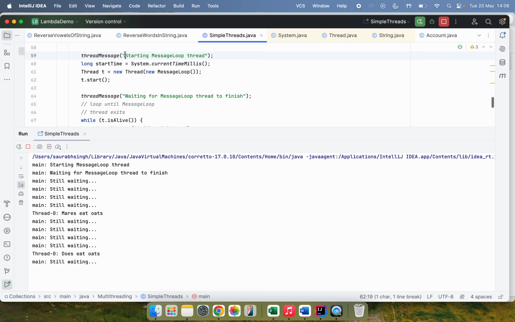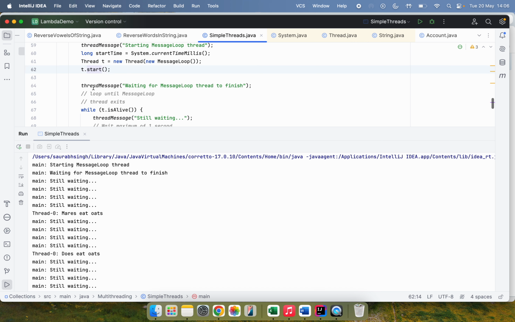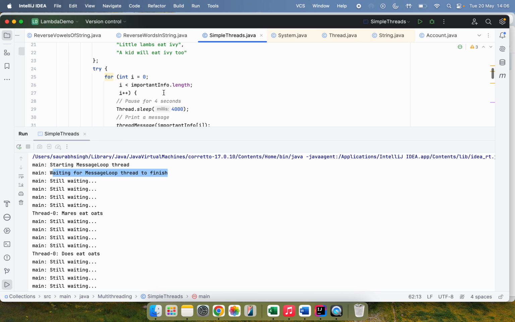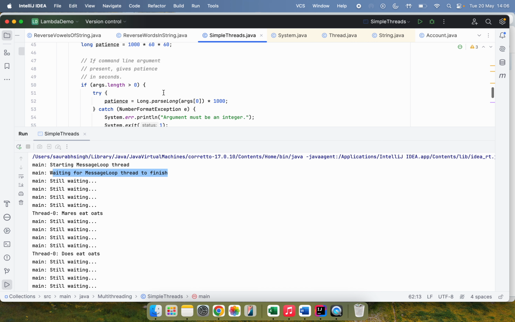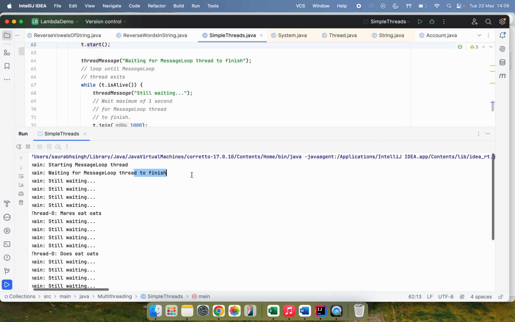We printed the starting message first, and then we said thread.start, which means the thread execution started, and then we printed this message, waiting for message loop thread to finish.